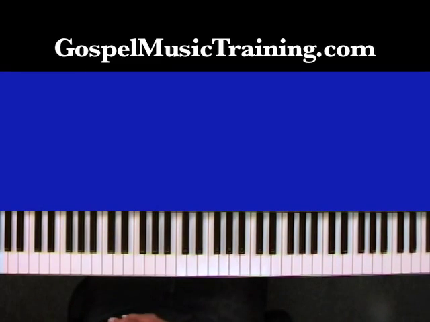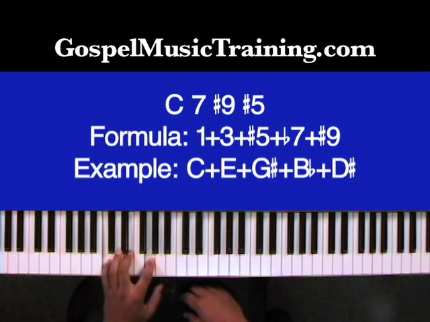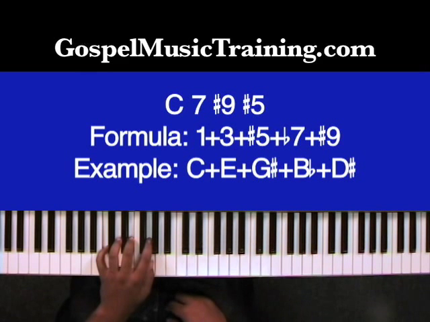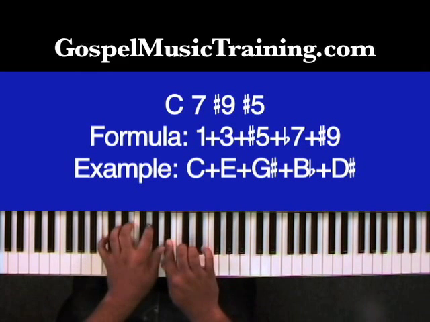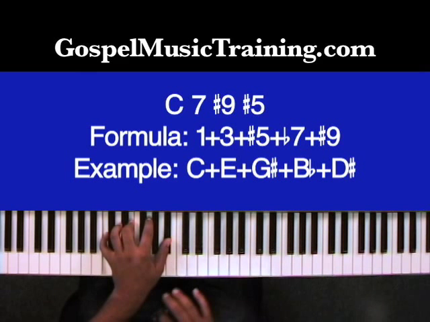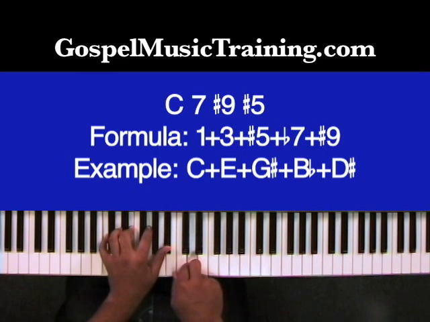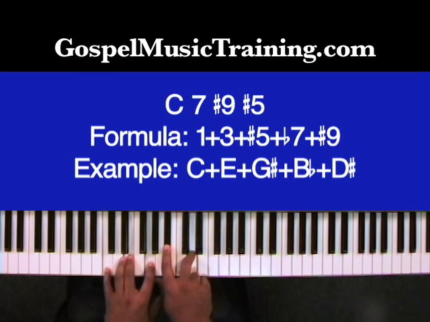talk about is the dominant 7th, sharp 9, sharp 5, and the dominant 7, flat 9, sharp 5, okay? So in naming this chord, we have to start with the pure basics with the root. All right, we got C, E, and G, and then we're going to add the dominant 7, because remember, this is a dominant 7, sharp 9, sharp 5. Okay? Now let's find the 9, the regular 9 first. Okay? So we have everything we need, all the tools we need to actually create this altered chord, all right? So we have the 1, the 3, the 5, the 7, and the 9. And this is the dominant 7.